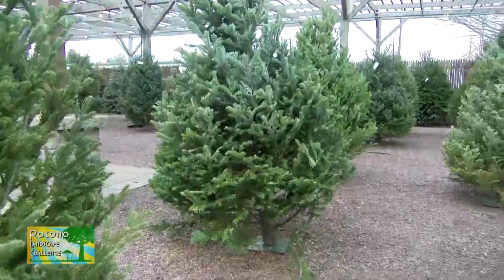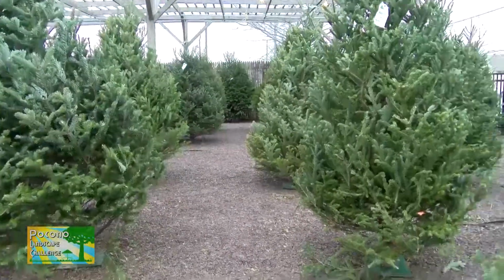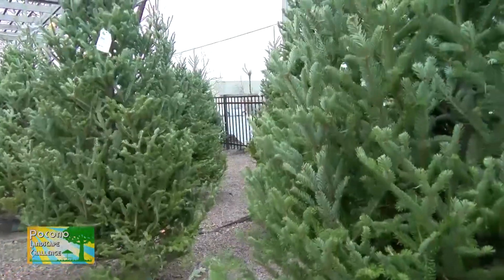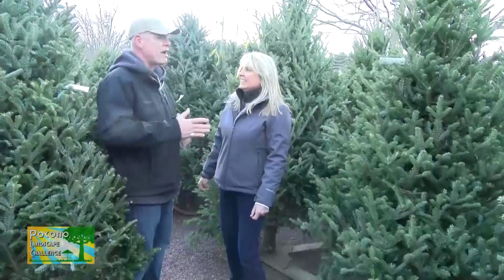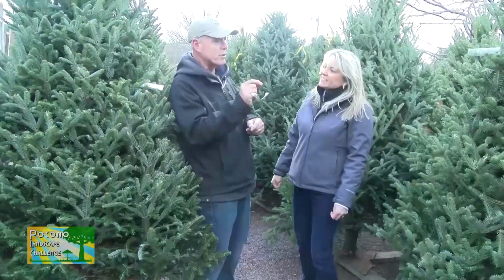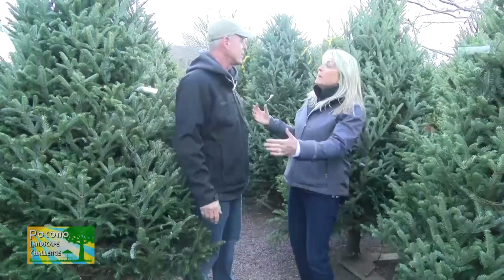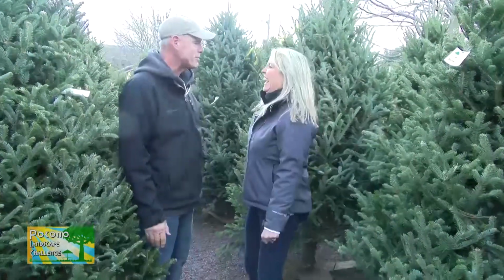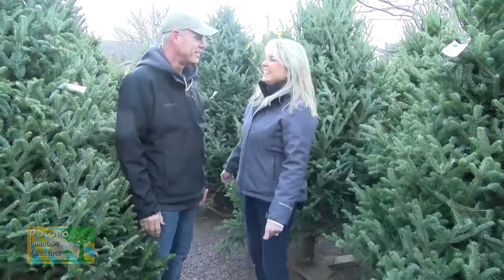So we have a tree in here for everyone. Doesn't really matter what your style, whether you like them tall, fat, small, skinny, doesn't really matter. We have them all. We have a number of good varieties. But in the end, you guys are going to see a particular tree and go, that's the one. So bring everyone in the family, or are you going to argue over which tree? No. The more people here, the better. It's a lot of fun. We have a blast doing that.